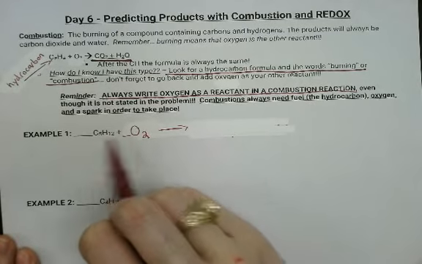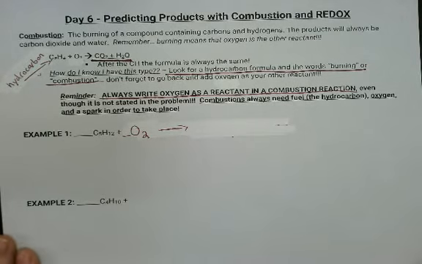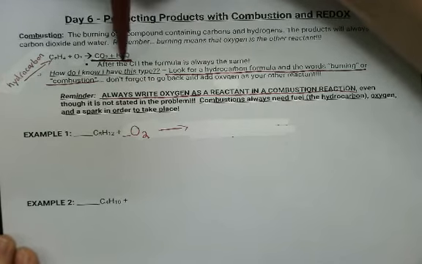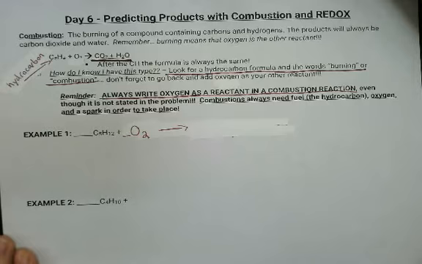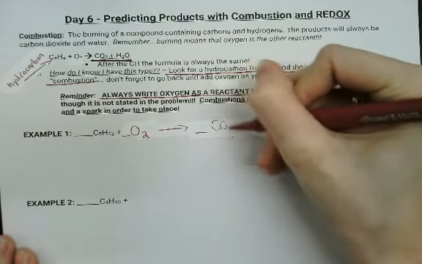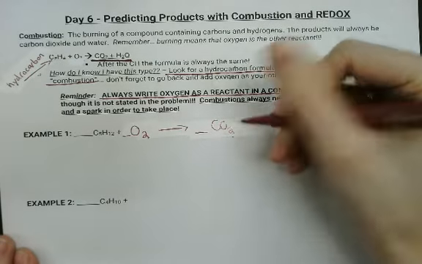So we have our reactants, our hydrocarbon and our oxygen, and now we need to put our products there. Combustion is fairly straightforward and will hopefully not be too challenging for you to predict the products of, because the products will always be the same. So right here I have underlined our products, CO2 and H2O, because every single combustion reaction will have these two compounds as the products. So I'm going to write my products here.